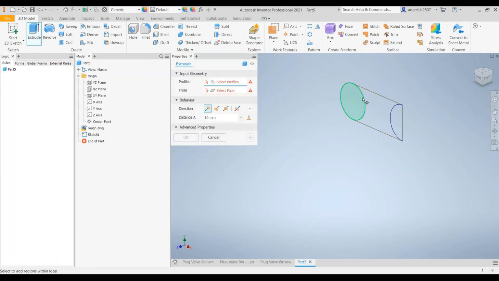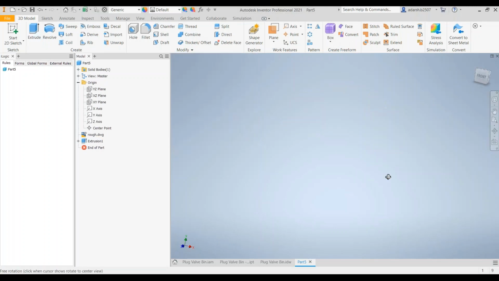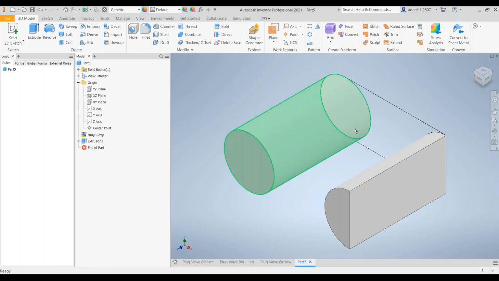We can directly click on this and do whatever extrusion we need to do. I'll just click OK. You may be thinking what the associative link is. We have just created a geometry using the referenced model. That was the only part.